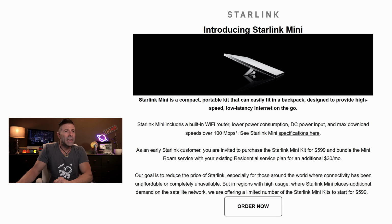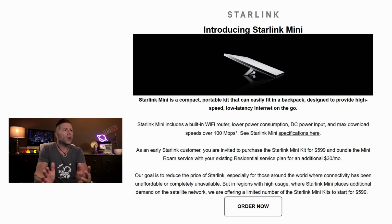It starts out, Starlink, introducing Starlink Mini. It says the Starlink Mini is a compact portable kit that can easily fit in a backpack, designed to provide high speed, low latency internet on the go. When they say low latency, they're not kidding. It's going to be under 28 or 25 milliseconds. Elon Musk is trying to get the latency actually below 20 milliseconds, which will be awesome. It continues, Starlink Mini includes a built-in Wi-Fi router, low power consumption, DC power input, and maximum download speeds of over 100 megabits per second.